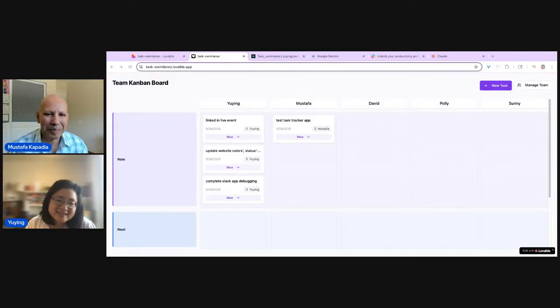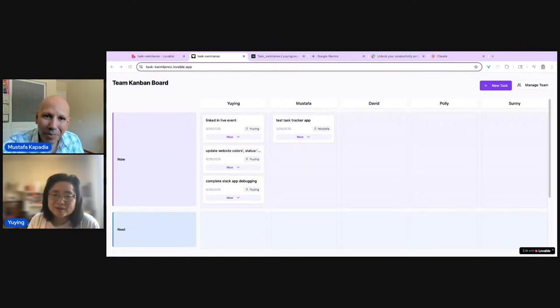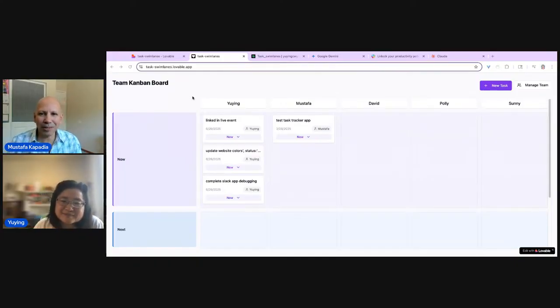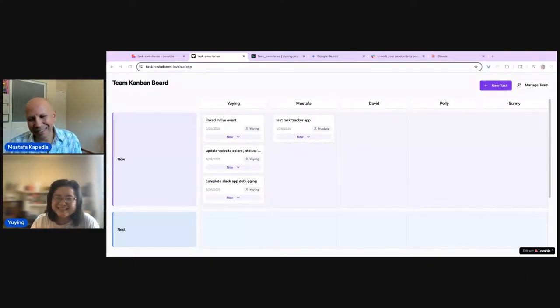So that's why we ended up going, okay, I have this going and it's great for me. I'm visual. I like to rearrange and plan. I like to look at it and think, wow, David's not doing anything, Mustafa's only got one thing, let me move some stuff around. I like it visual. They're like, no, just tell me what I'm doing. Mustafa has only one thing by design, because you give the least tasks to the most incompetent person. There's actually a rule behind it: if Mustafa's tasks are greater than one, move the task to Ewing. I want to get to the point of tasks greater than zero, move.